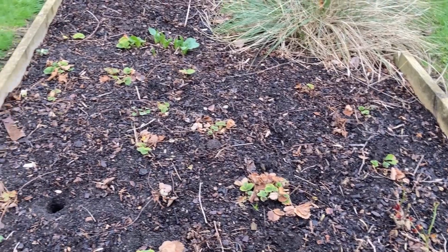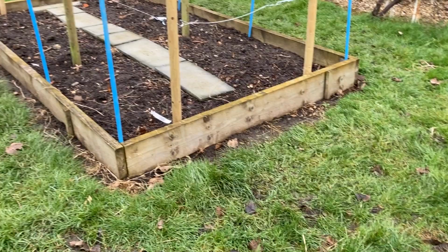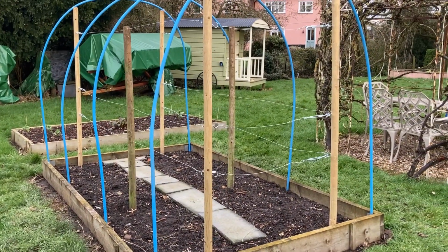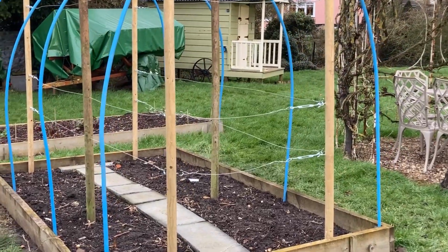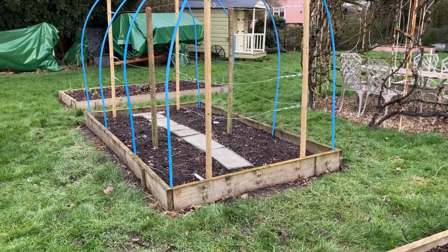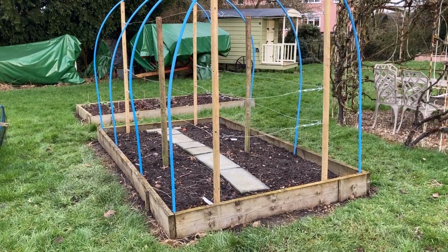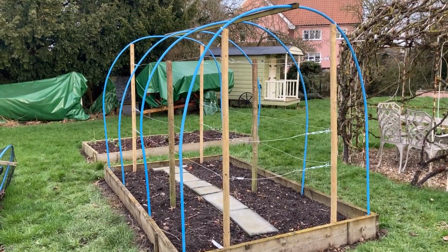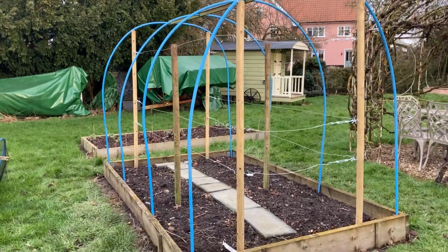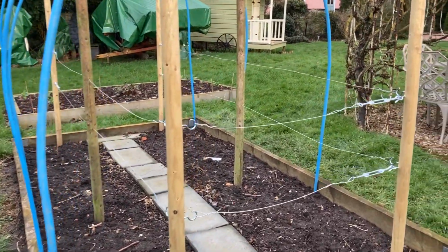Now, this is the bit you're all really interested in: what have we done with the raspberries? And this is the new raspberry cage. As you can see, it's a thing of beauty. The alkathene water pipe, which I bought for 12 quid from the auction, is now all properly fixed with posts, even to the extent we've actually got raspberries planted.